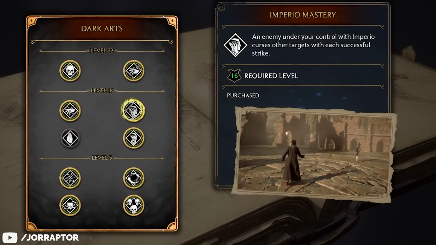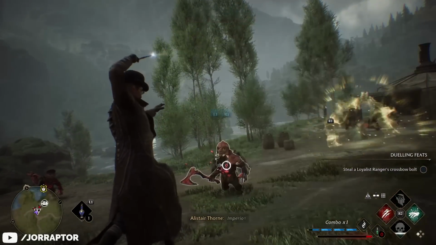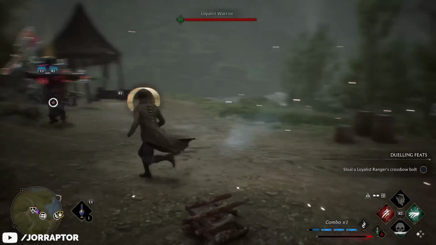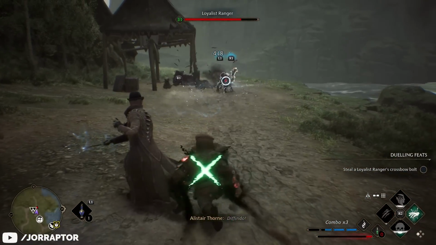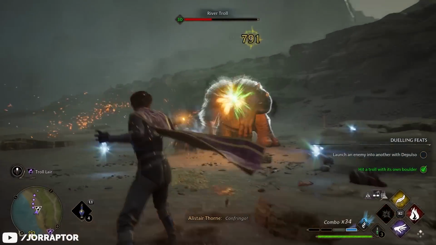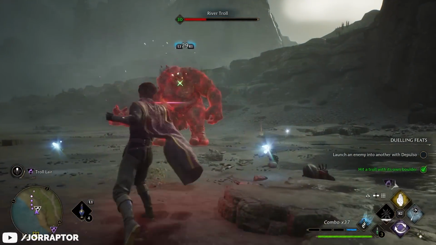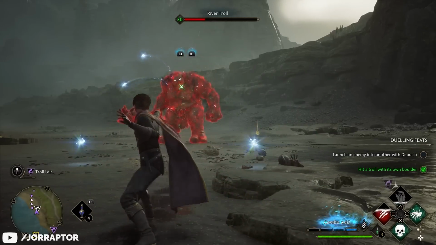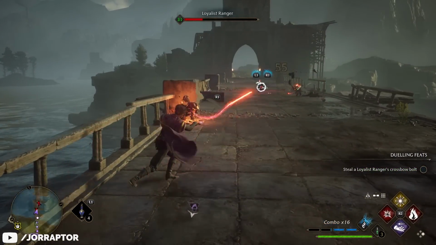If you pick up the Imperio Mastery talent, their attacks will also curse other enemies. And like with Crucio, Imperio is also very powerful, because you can use it to deal massive damage to enemies without them being able to hit back. You can attack a target under the effects of Imperio, even though they are your ally, and they won't hit back for the duration of the spell, although if there are still other enemies around, it's probably smart to keep your Imperio target alive so they can serve as a distraction.